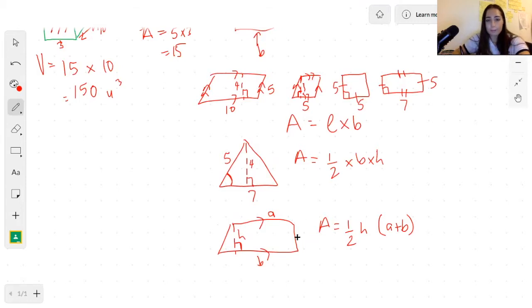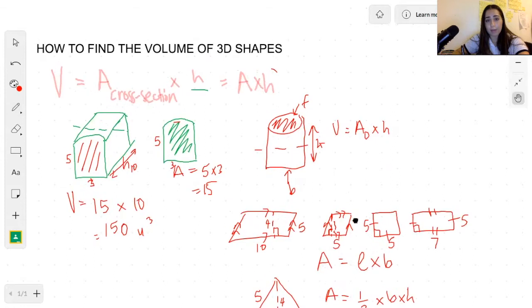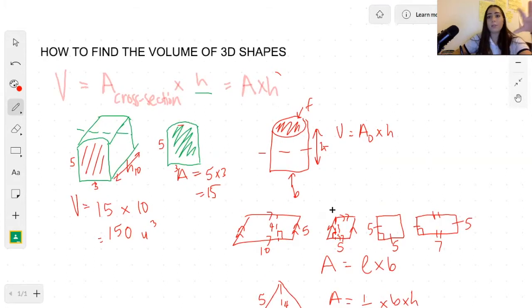So this was just area. But the main focus of this video is obviously how to find the volume of the shapes. So just to recap, volume of any shape is the area of the cross-section times the height. Cross-section is the face that you always obtain when you cut it in a particular way. And the height is the distance between the front cross-sectional face and the back cross-sectional face, or the top and the bottom cross-sectional face, depending on the way that you cut the shape. I hope that makes sense. Let's have a look at a few examples.